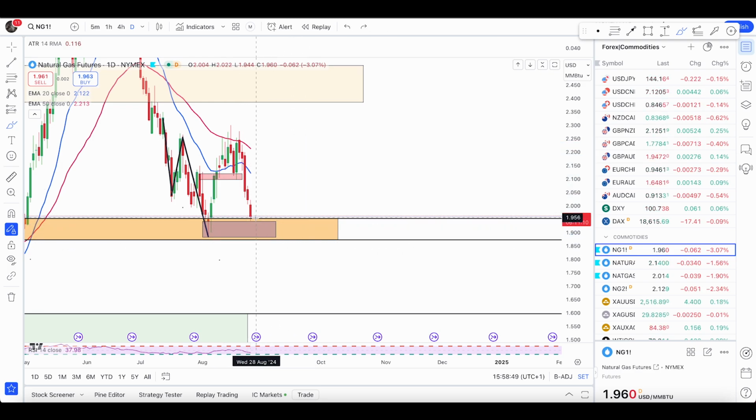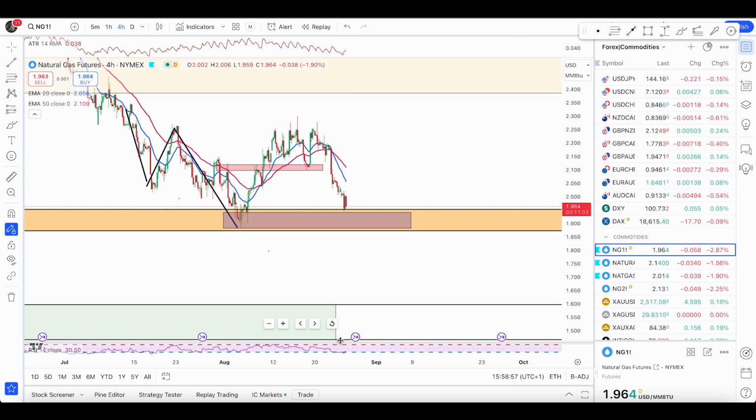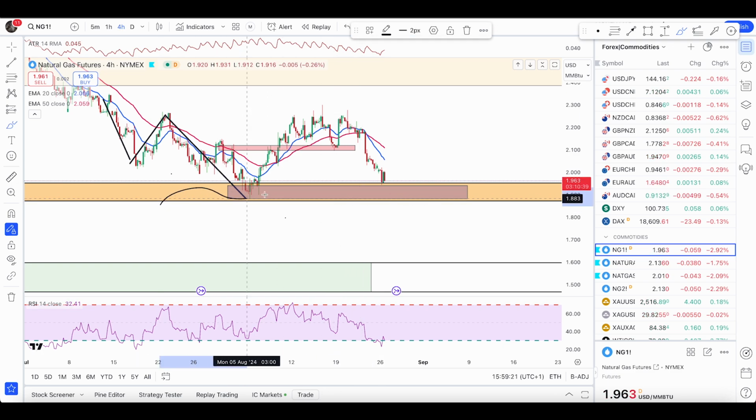So I'm also looking at the double bottoms on a daily time frame as well as on the 4-hour time frame. Here I'm looking for this pattern. We might get a pullback looking at this overbought situation in the RSI. Looking at that, we can expect some correction, a pullback, and then price might push down. If we have a pullback, let's say below the 50 EMA, and it rejects at the 50 EMA with a bearish engulfer, I'm going to go for a little scalp sell trade until we are in this zone, until we get a valid buy condition within this zone, which I've already mentioned in yesterday's video.